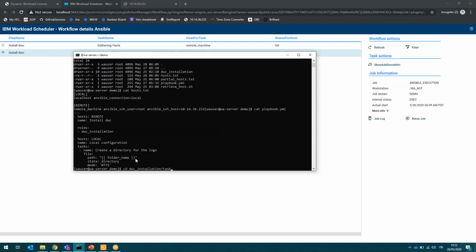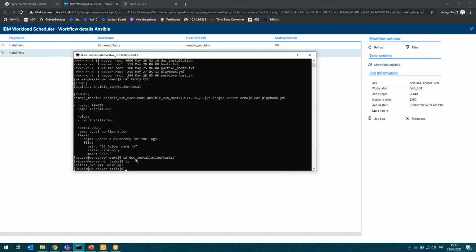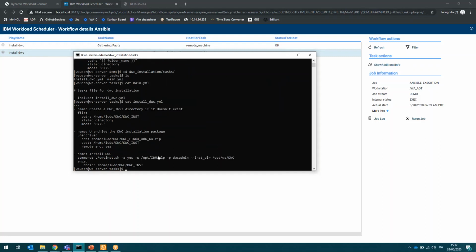The tasks I'm executing to install the console are specified in this folder. The first one is the main, that includes the actual file that contains the tasks. It's composed of three tasks. I first create a directory if it doesn't exist.